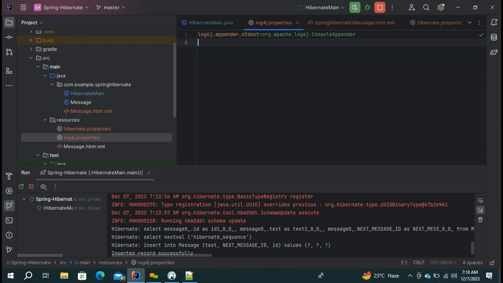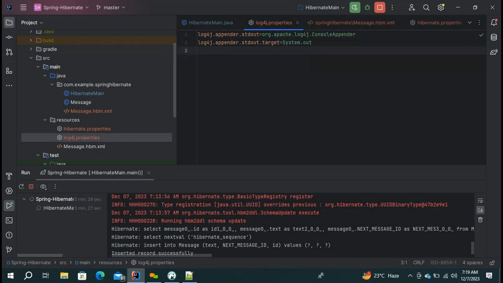Once you provide this console appender, what is the next step? Here we do the important section called target: log4j.appender.stdout.Target, which is System.out. And here we need a pattern, that is, in which format we are going to print the messages.